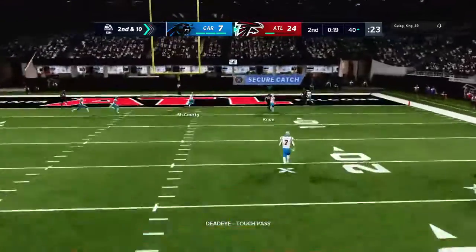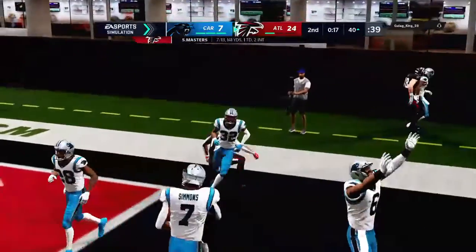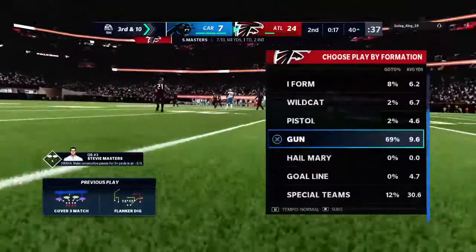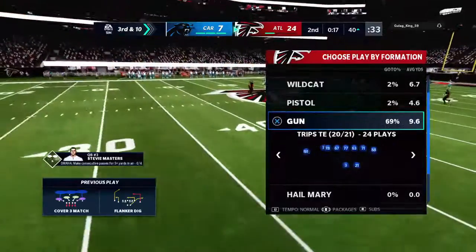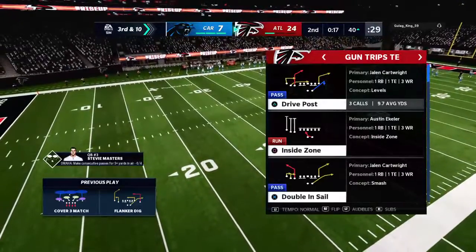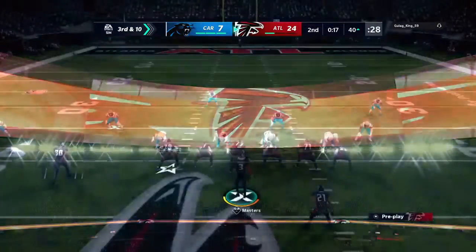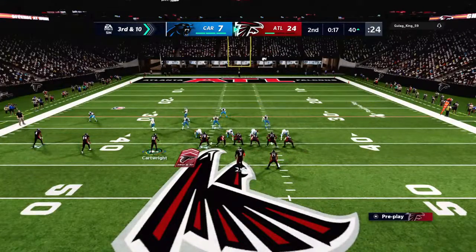He lets this one fly toward the back of the end zone. And this is intercepted, but they'll say out of bounds. So very close to a turnover there in the end zone. He certainly had a good game throwing the ball so far, but I think he was trying to take that from good to great with that throw, trying to get one downfield. Now they face a 3rd and 10 after back-to-back incompletions.